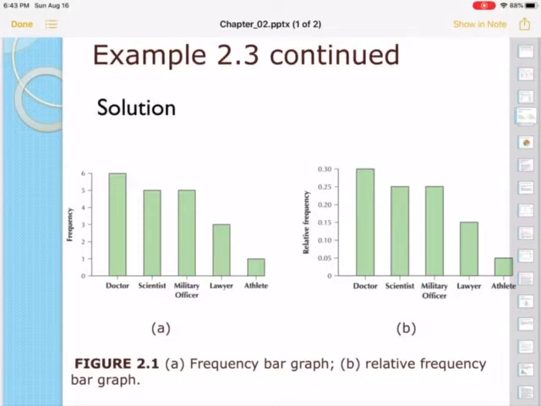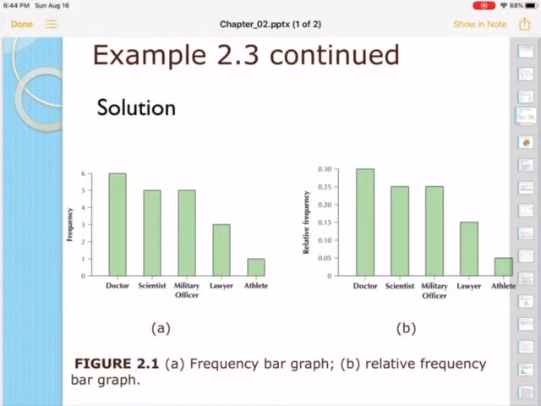On the vertical axis, we put the frequency 1, 2, 3, 4, 5, 6. Because the career doctor has frequency 6, the bar has a height of 6. Scientist has frequency 5, so the bar has a height of 5.